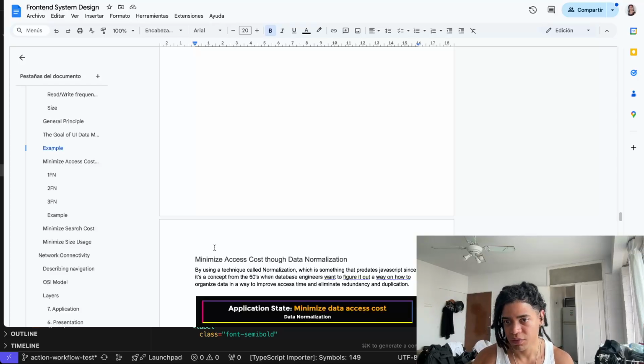And a good example of this is that you now have a particular way to eliminate redundancy and improve access time. Imagine it like a luggage.